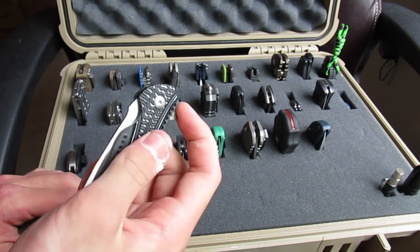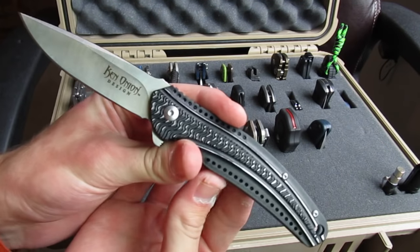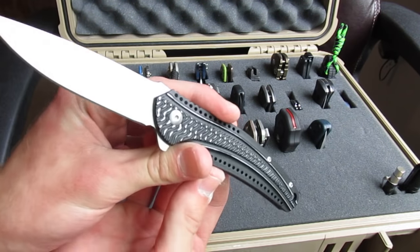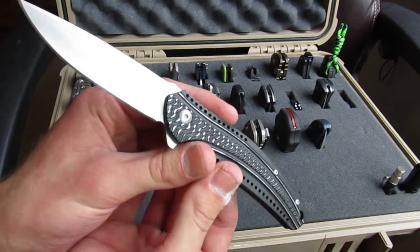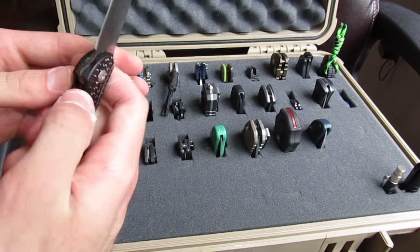This is the CRKT Ripple. Some of these knives, I completely forget the names, because it's been so long since I've really played with them. Oh, you can make a joke of that. This is the Walmart Ripple, the already distressed version. The Ripples are pretty cool.